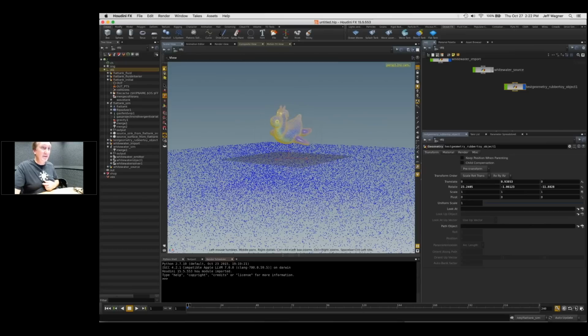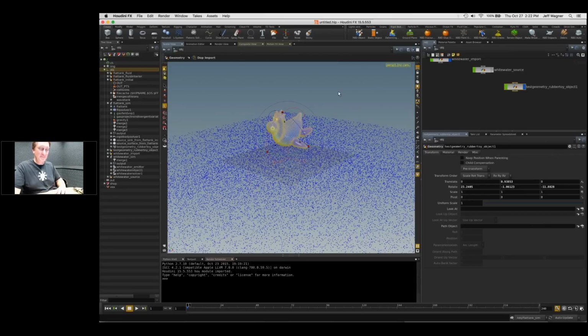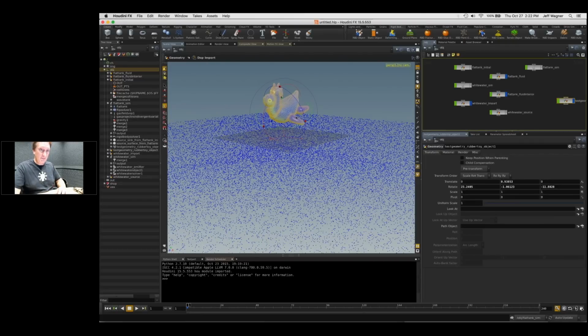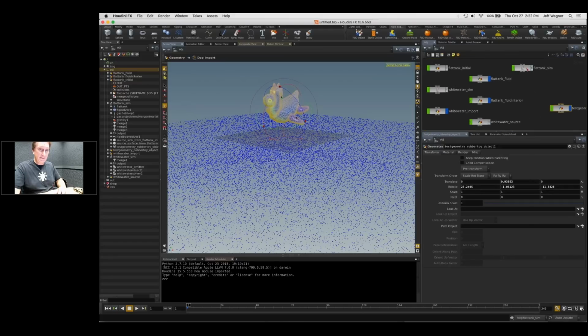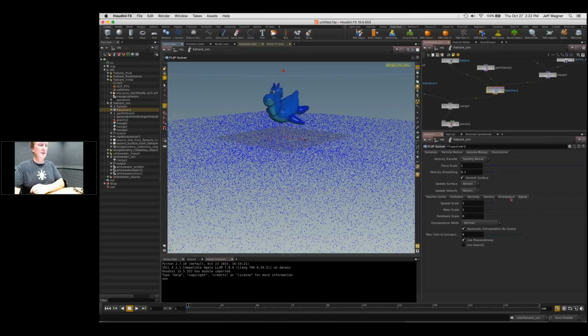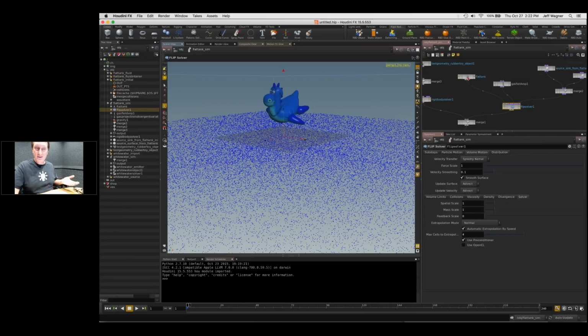So basically, I'm going to this time actually turn it with a rigid body object. Thank you, Dick. So how do you make this guy float is the question. If I go inside of the tank scene, lay out my network, on the flip solver itself, under the solver settings, we have to enable a feature. Hopefully, most of the time inside of DOPs, we're pretty consistent in that if there's a net new functionality that you want to turn on, if you need to initialize that data, it's going to be in the object that generates the simulation object into the simulation, or it's on the solver tab, and that's exactly where it is here.